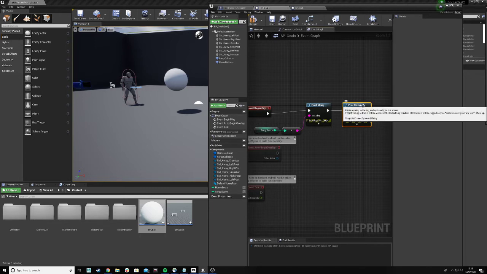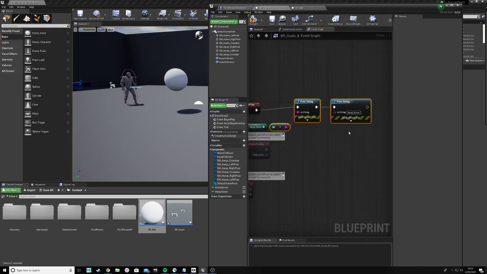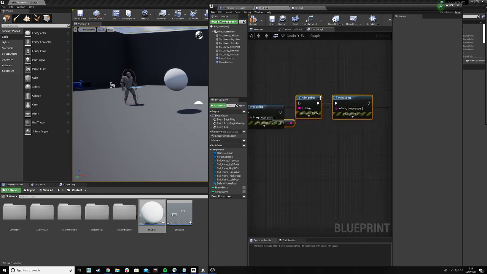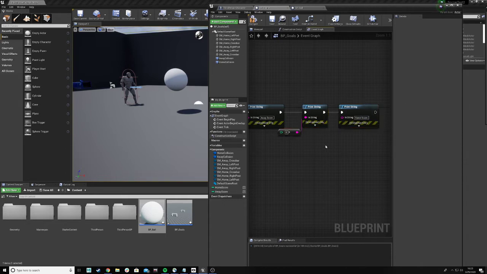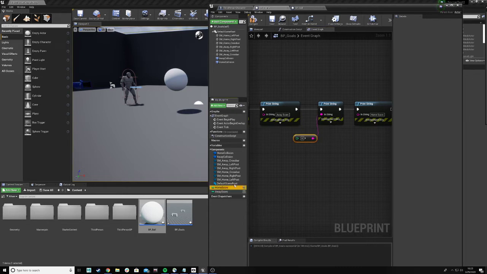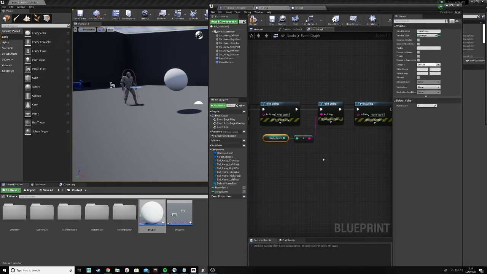And this is going to say away score like that. And then I'm just going to duplicate all this stuff, and change this to home score. I'm going to get my home score, and drag it into here.